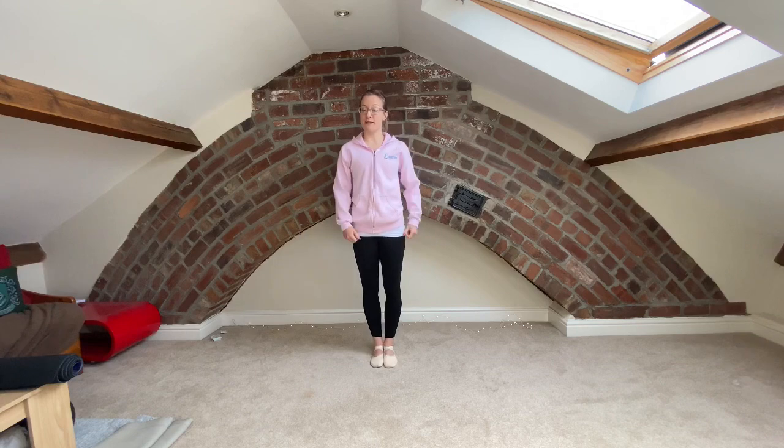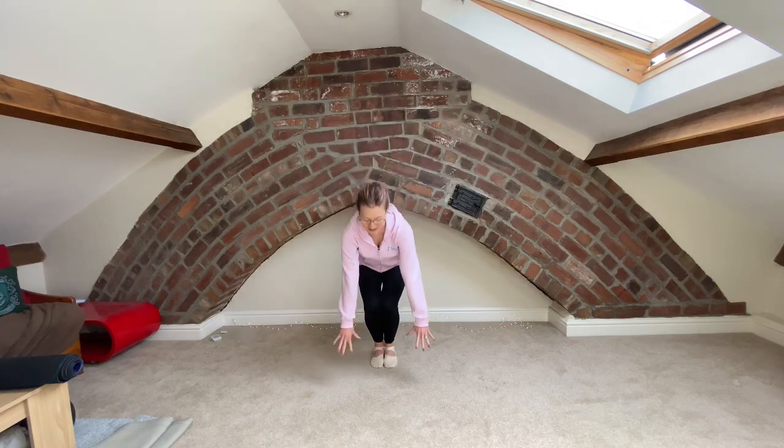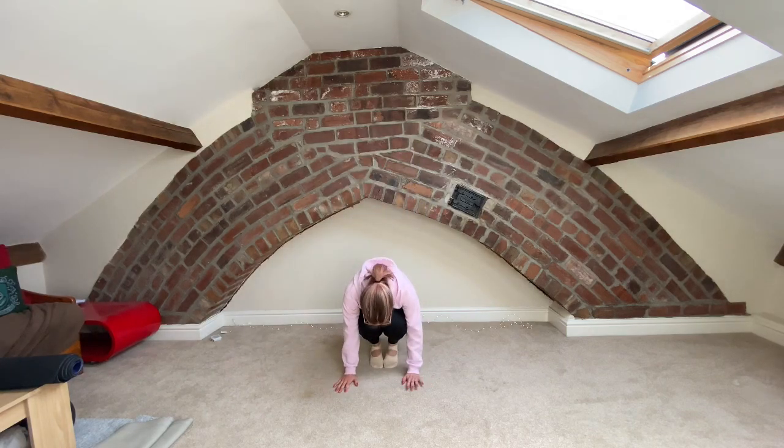Make sure you're in the middle of your big space and let's do some shapes. Can I see your small shape first today? Let's shrink down as small as you can go. Hide your heads away, teeny tiny.